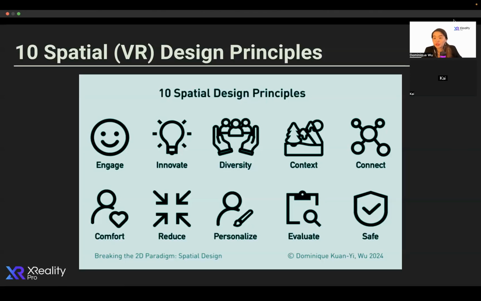Okay, so I will share with you my thoughts on why I want to find a new set. If you look at the old UX principles, they are really flat and follow the screen size and use GUI, right? And for spatial design or XR design, I think it relates much more deeply to data, or engagement.